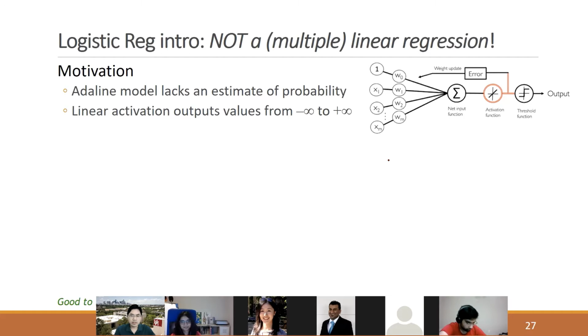But why logistic regression? Precisely because of this. It's not good enough. It produces error that's huge, and it requires a very small learning rate. Sometimes after trying a few things, you try eta at 0.01, thinking that's good enough. After training a few times, you want to kill yourself because it's still nowhere close.